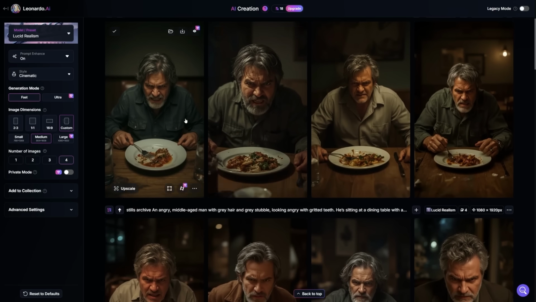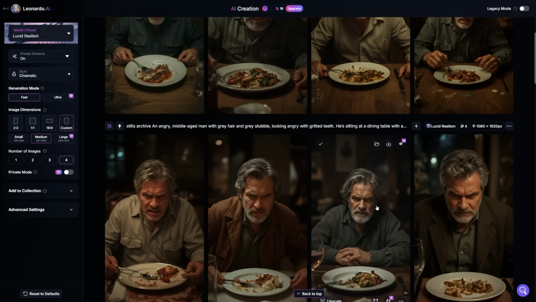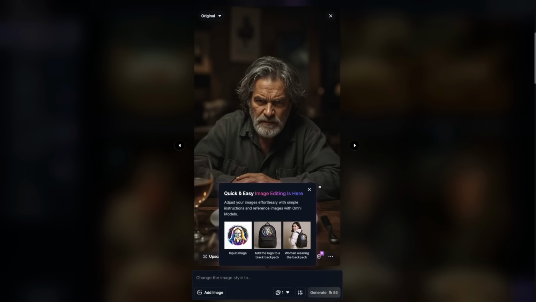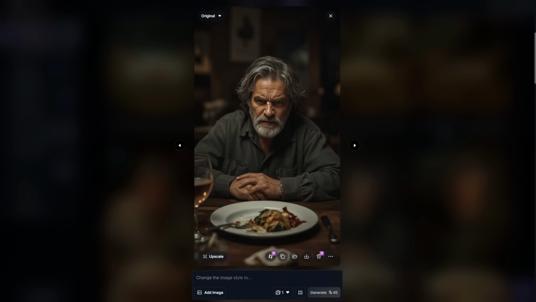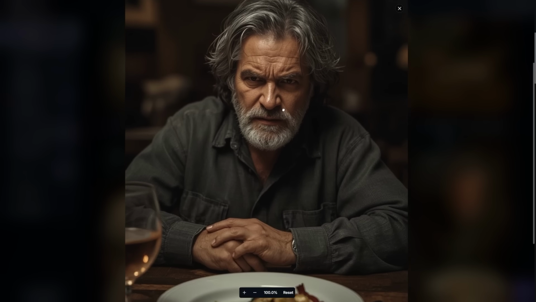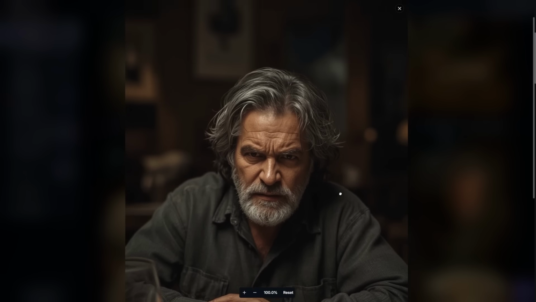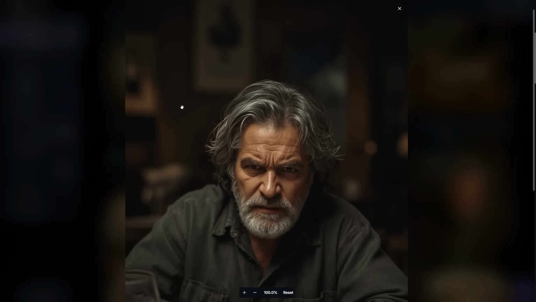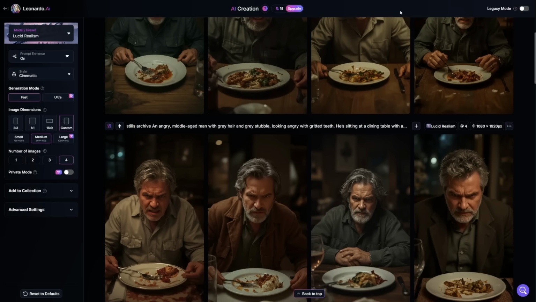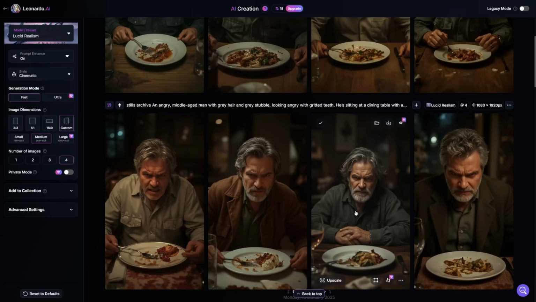The version without the prompt tweaks will usually look flatter, more generic. The one with the camera reference, studio name, and cheat phrase, that's the one that feels like it belongs on a film poster. Pick the one that feels like it tells a story in one frame.